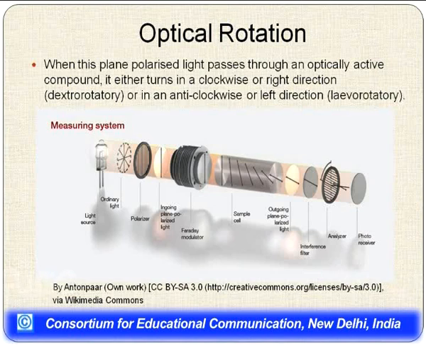So, what does this suggest? It does not happen every time. It happens only when the compound you took was optically active. We will learn what optically active means, but those compounds which are optically active give rise to optical isomerism, and of the two isomers, one rotates the light in the left direction and the other rotates the plane polarized light in the right direction.